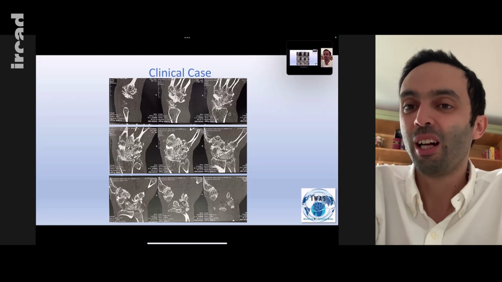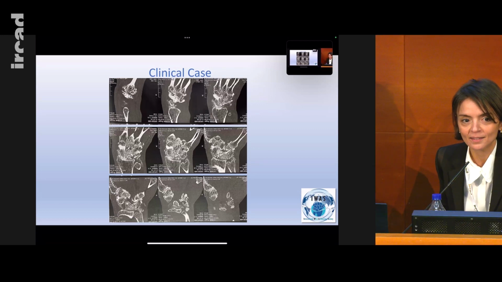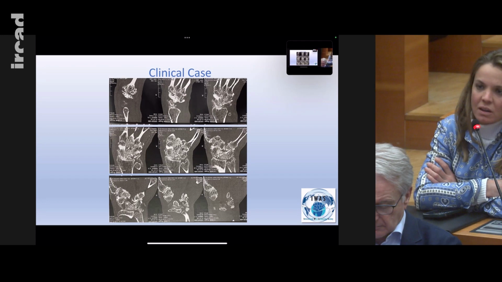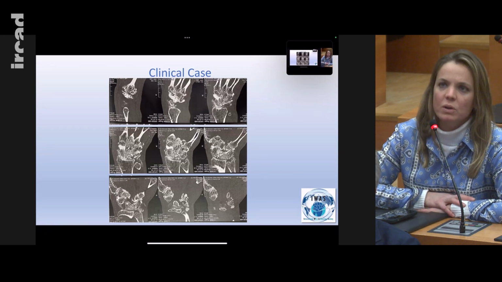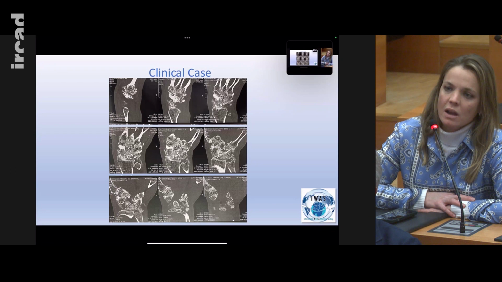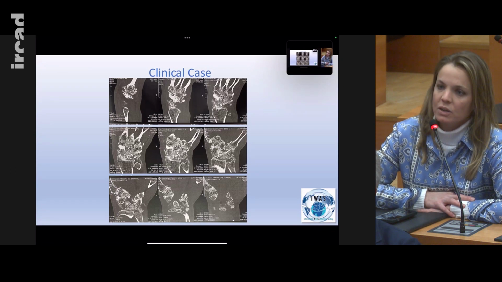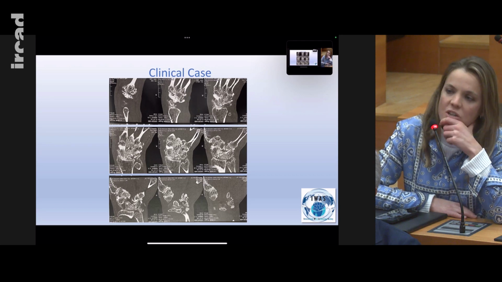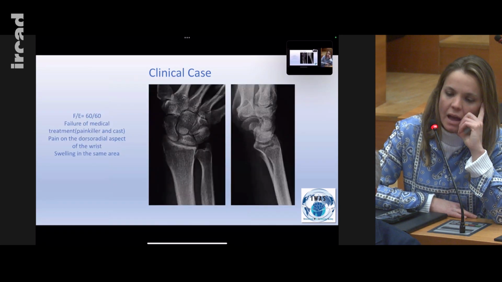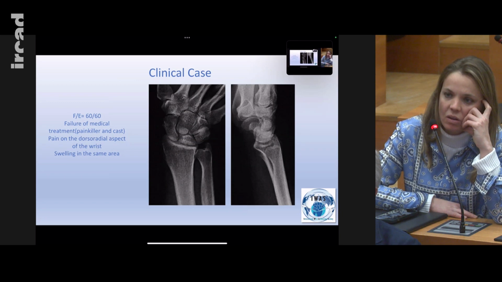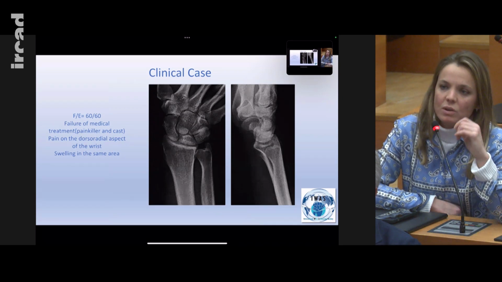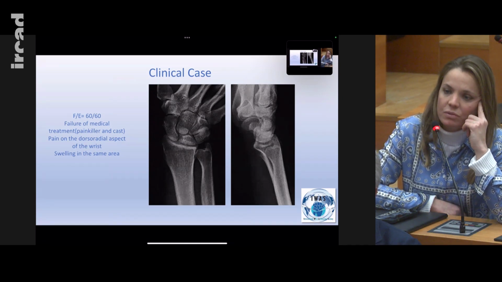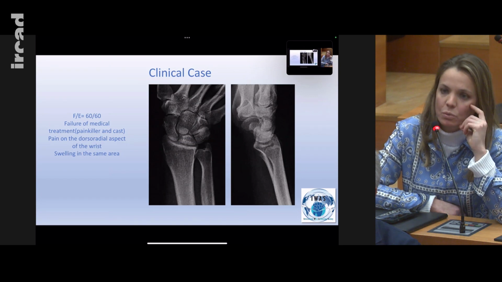Sorry, just one comment. I think we really need more information if we want to make it interesting. Maybe you can help us with more information about the clinics, and we can go back to the X-ray. We only have a few frontal views from the arthro CT scan. Do you have any other slice from the sagittal view, to help us discuss the treatment?